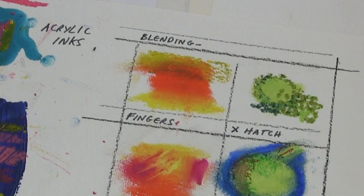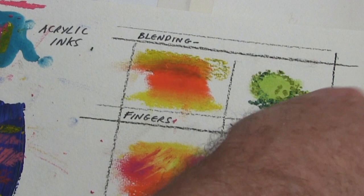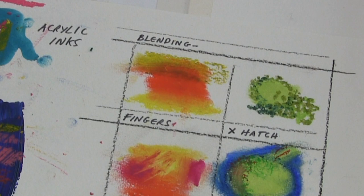So instead of doing the mixing of red and yellow to make orange, this is where I do the red and yellow dots from a distance to make orange and gradually build it up. So cross-hatching, little lines across, cross, cross, cross. Pointillism, making it all up by little dots. If you look at a magazine article or a magazine photograph, if you look closely, that's how they do it.